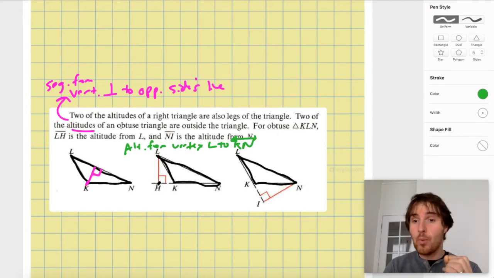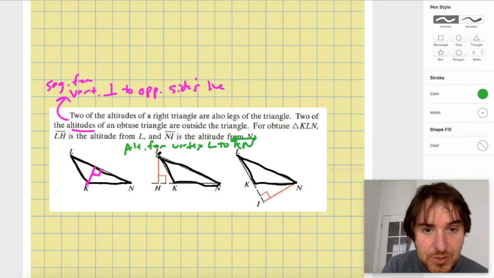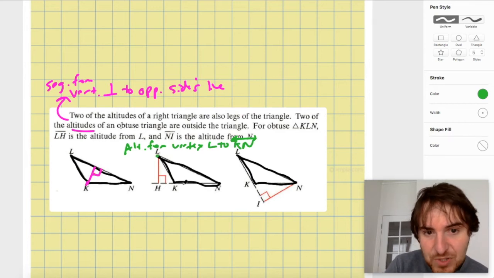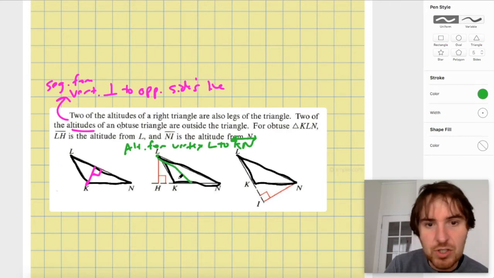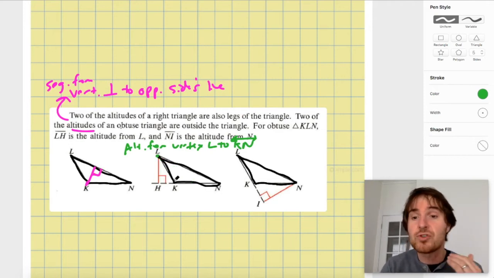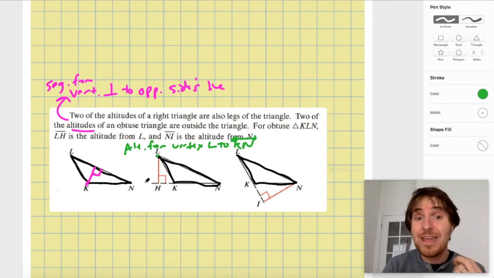So they gave it another point. You can call it line HN if you want to. But the idea is that if I'm at this vertex right here, it's going to be obtuse going in this direction, and it's going to be acute going in this direction. See, if I draw that, that's not an altitude because it's not perpendicular, right? It's acute here, it's obtuse there, not that. So through a point outside of a line, there's exactly one perpendicular that can be drawn.